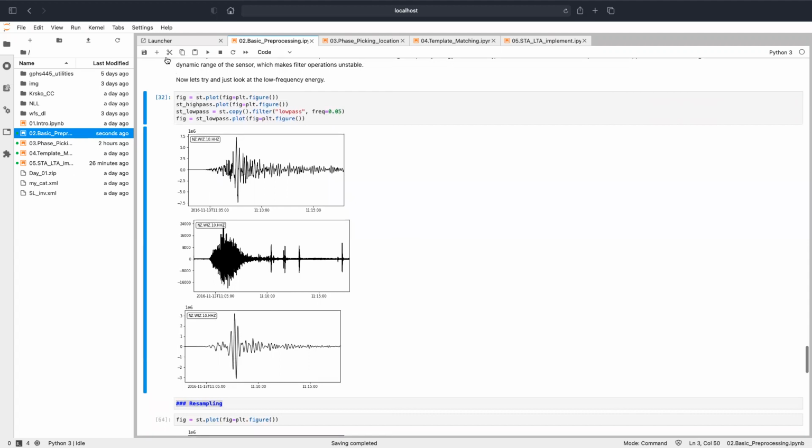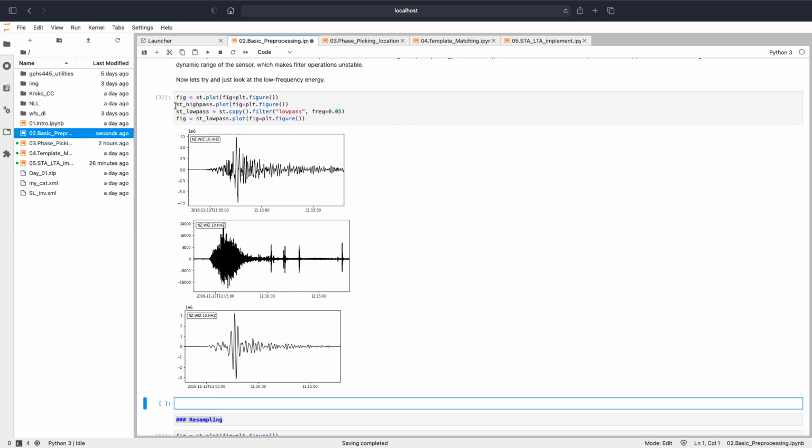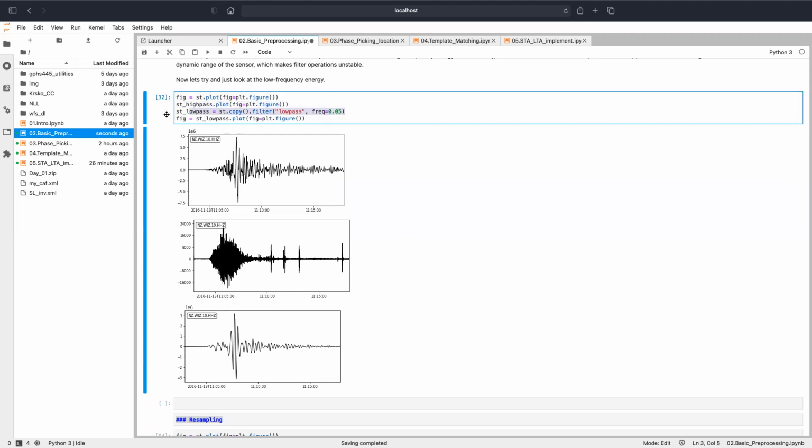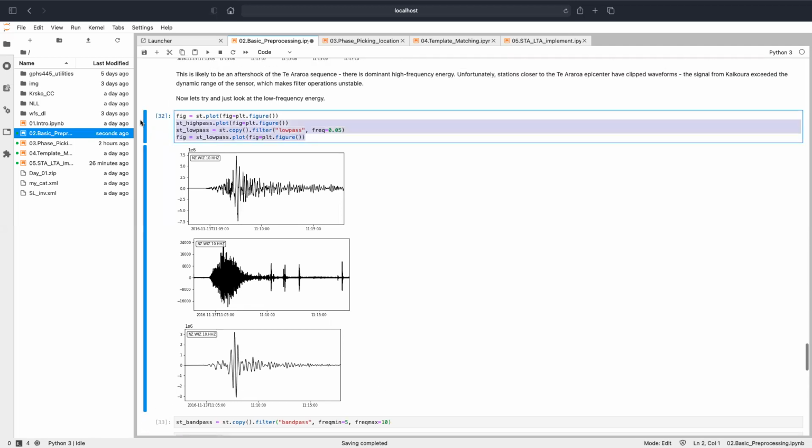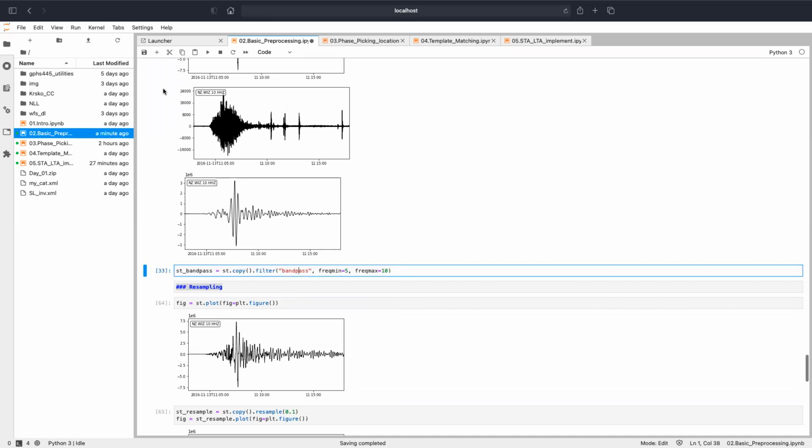Then the third filter, which is commonly used, is called the band pass filter. So we define it like this. In this case, if we select the band pass filter, we let only the frequencies of some band through our filter. So let's say we only want to see frequencies between 5 and 10 hertz. Now let's plot these few signals and compare them.